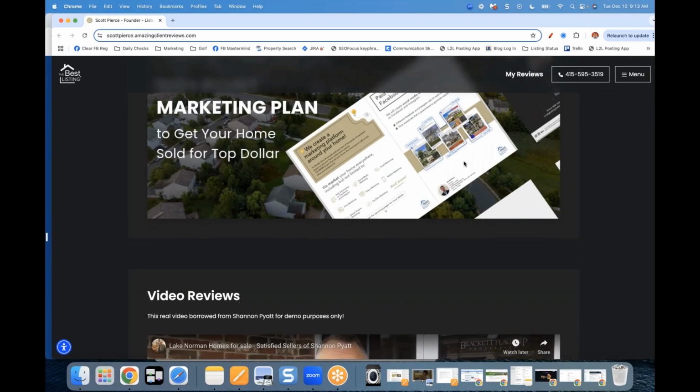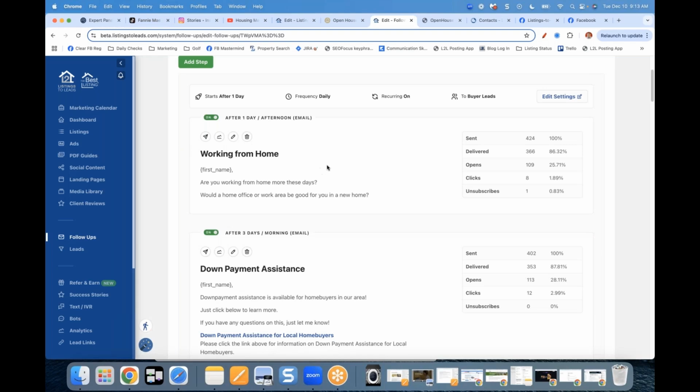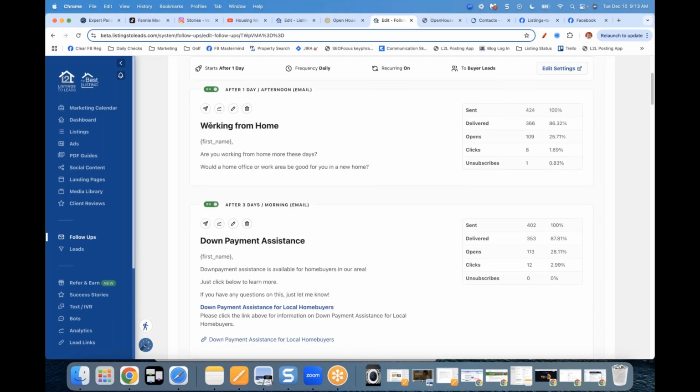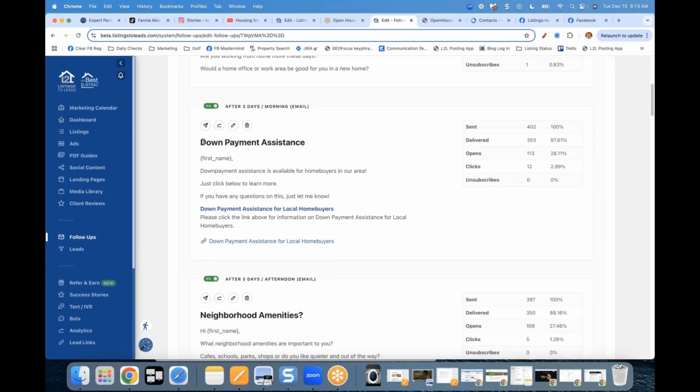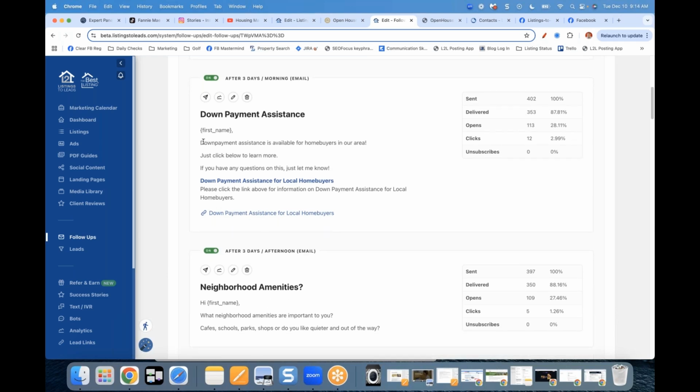So you can see we're really tying people into an entire lead gen system through the follow-ups and also through the autoresponders as well. So this is email number one. Then every other email, so the 1, 3, 5, 7, so all the odd numbers are super short. And then all the even numbers, so 2, 4, 6, 8, and so on, are going to be offering a different PDF guide. So this is where all those PDF guides in listings to leads really become so powerful, because not only do we use those guides as funnels that you can launch on social media, right, and other places like that, but we automatically tie them in to the follow-ups.